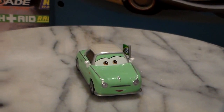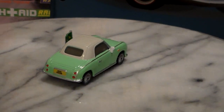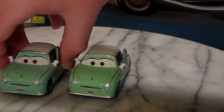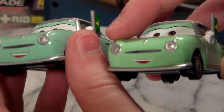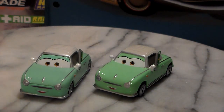Here is Denise Beam. This was probably one of the main reasons I wanted to get this set, because she has been upgraded to a unibody, or one-piece, which is always exciting to get. Here is her old release — if I zoom in, you might be able to see that this one is one-piece, where the old one has a slit right there above the grill. Not too much change, but it is always nice to get an upgrade on a car.